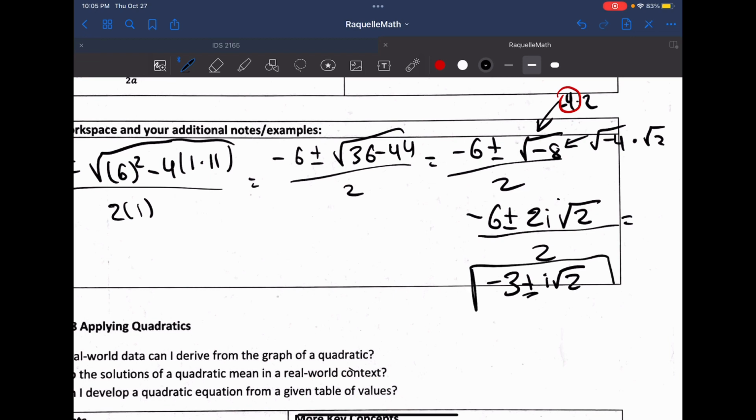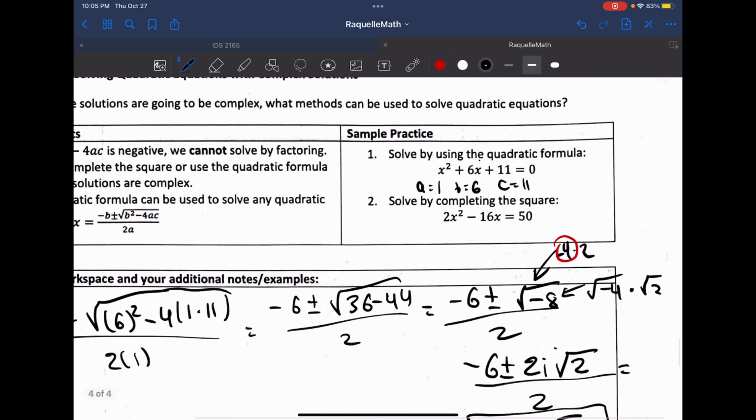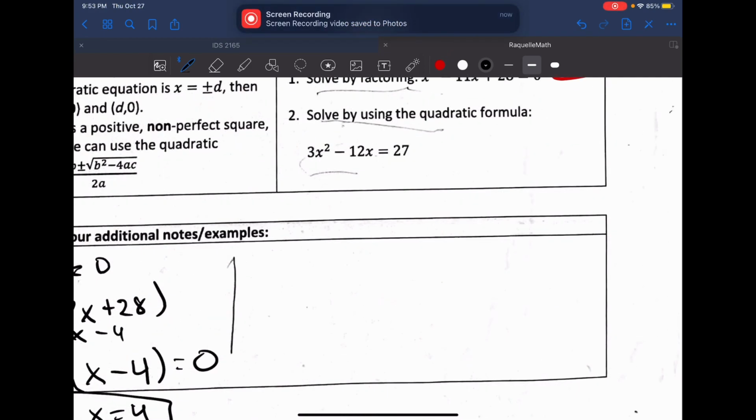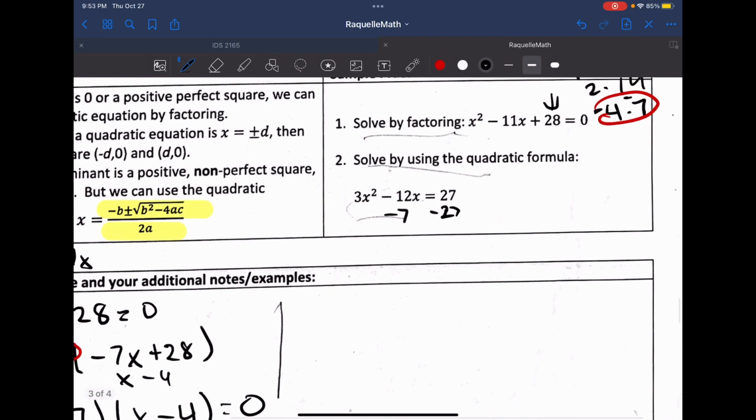Yeah. So that is how you solve it using a quadratic whenever it's negative in the parentheses and the square root. Now time to solve for the quadratic formula. So the quadratic formula is this formula right here. I will not be writing it out for time's sake, but it's a pretty important formula that you do have to memorize if you go into higher maths. So we're going to subtract 27 on each side to do this problem.